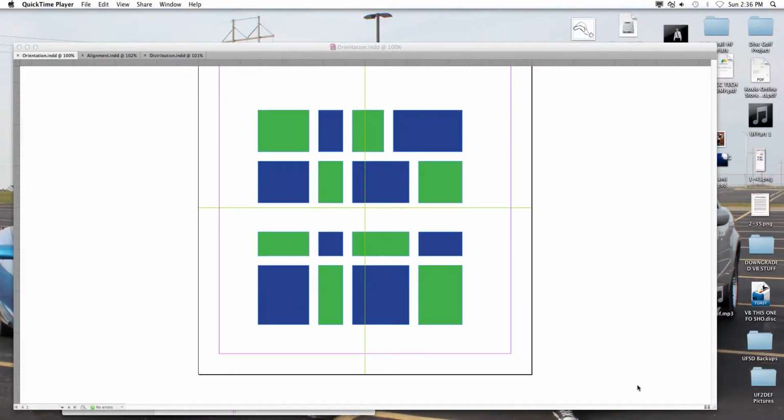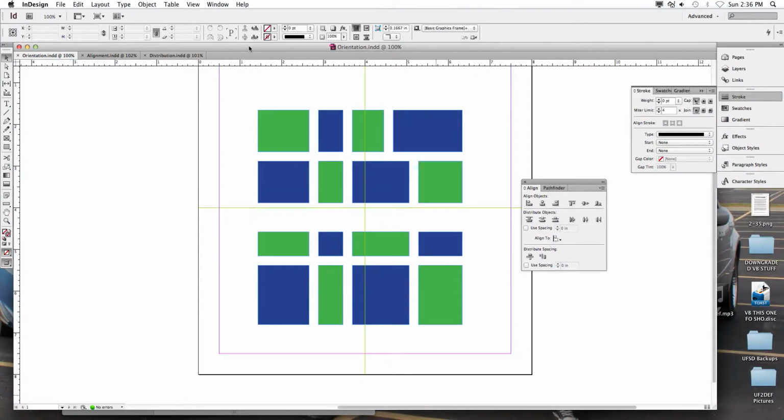This screencast is going to cover Chapter 4 and Lesson 1 only. What we're going to be discussing today is a lot of alignment tools and how to use InDesign to move things around and not always drag with our mouse. This is the image that we're going to end up with, and there are a lot of things we're going to be doing between now and then to get that particular object.